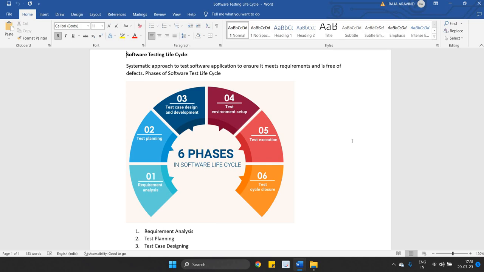After the setup of the QA environment, we need the pre-live environment. When the project is almost about to complete, this pre-live environment will be set up by the management, by the IT team, by the project manager.